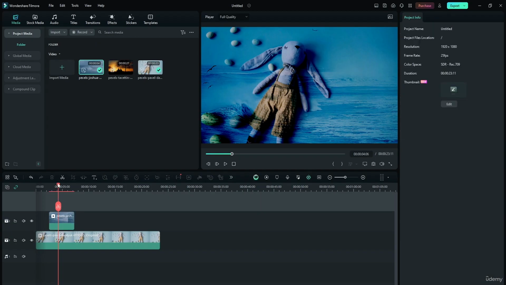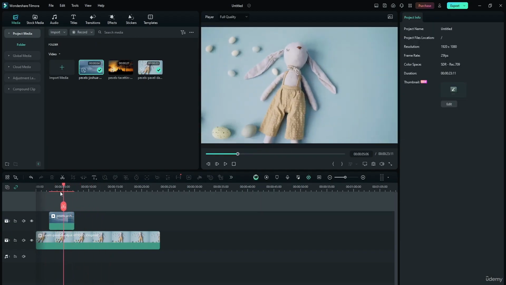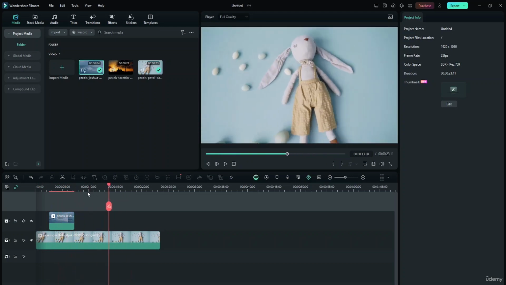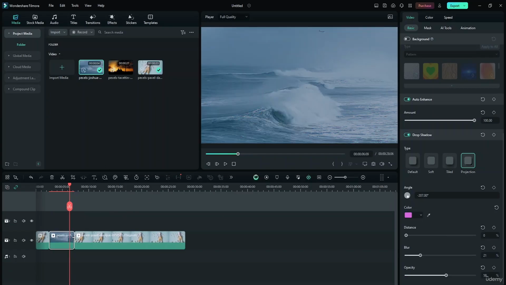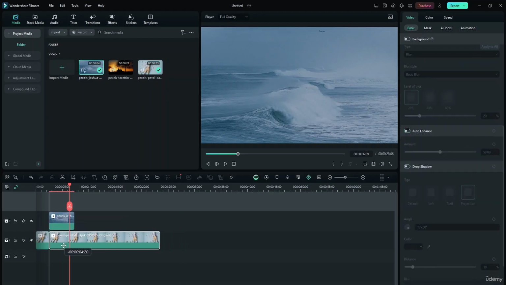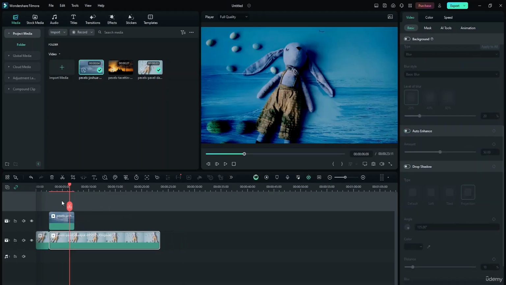And this is basically how it will look like. You can see this is how it will look like. What I'm going to do is click on that, and you can fix the shadow. You can fix which color of shadow you want. You can fix the distance of the shadow, the blur of the shadow, the opacity of the shadow. It's basically up to you how you want to work with it. You can see this is how it will look right now. You see this is how it will work.